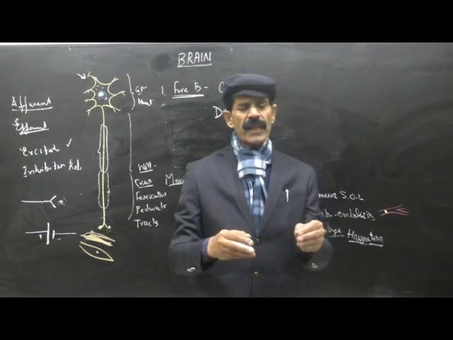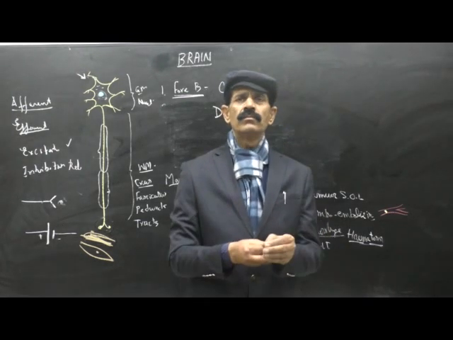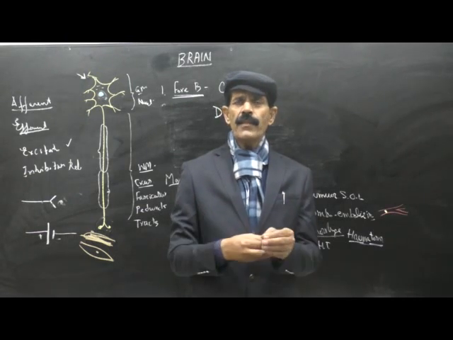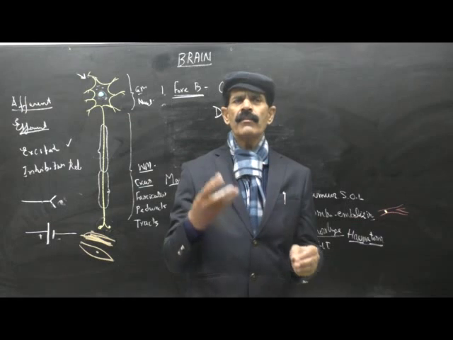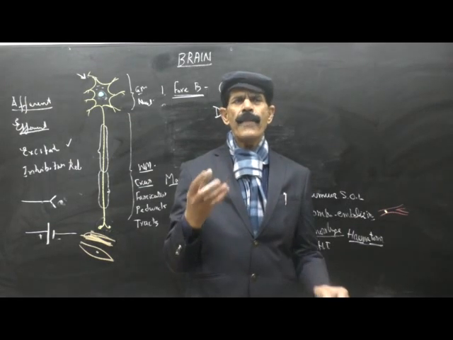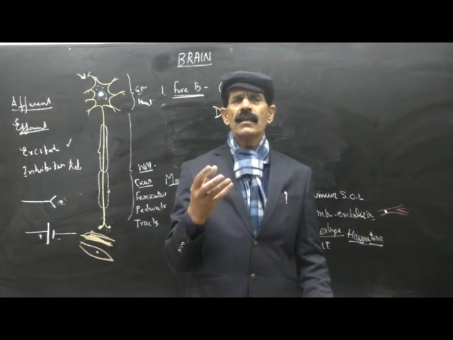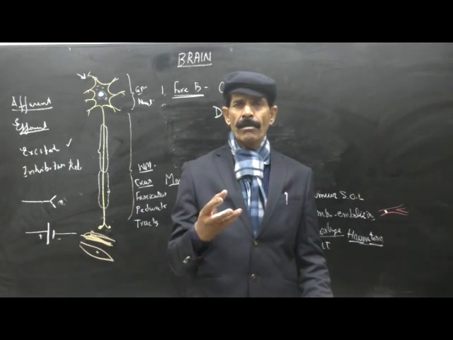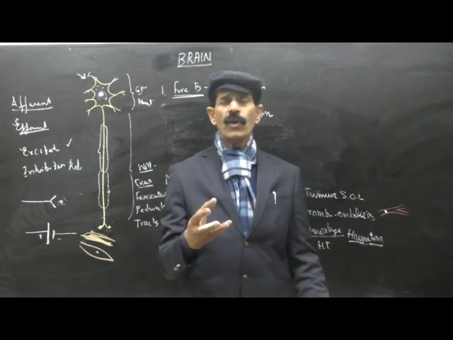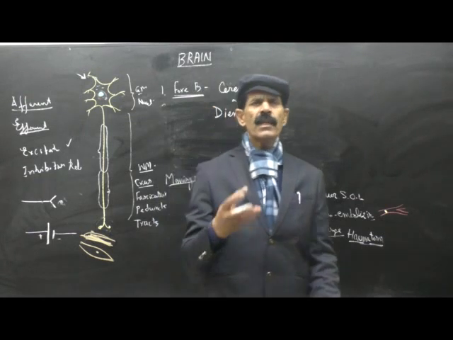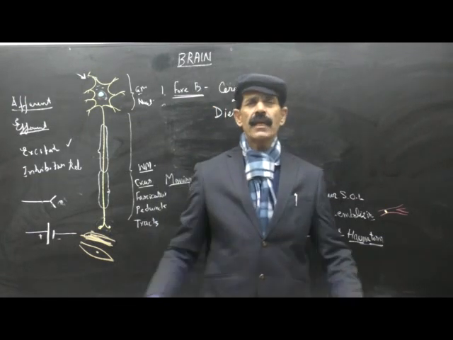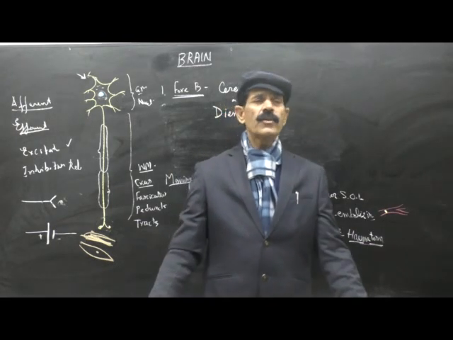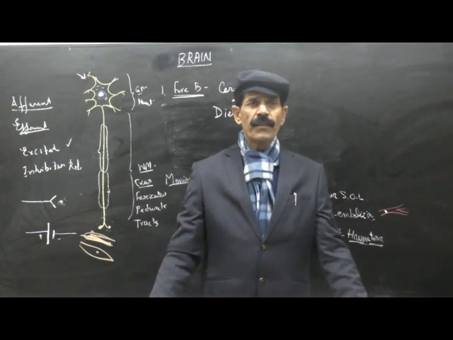Another grey matter is present inside also. The inside grey matter, present inside the cerebrum, is made up of compact bundles of grey matter. Thick bundles or thick groups of neurons, very compact inside, are called basal ganglia. So the basal ganglia are also part of the grey matter of the cerebrum.